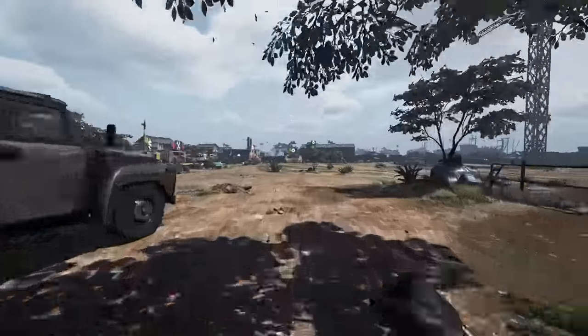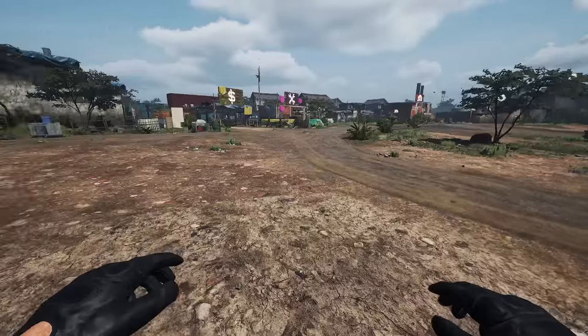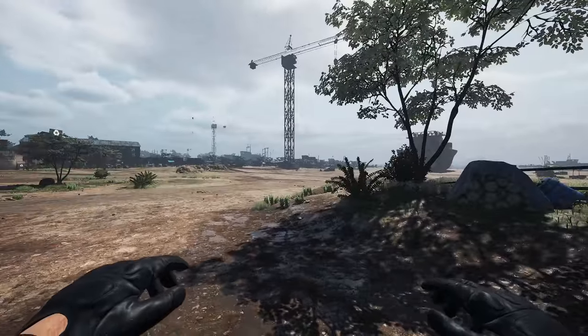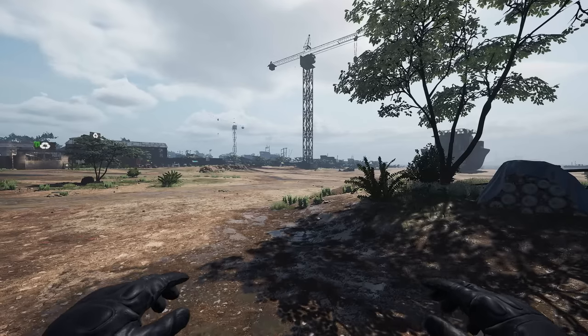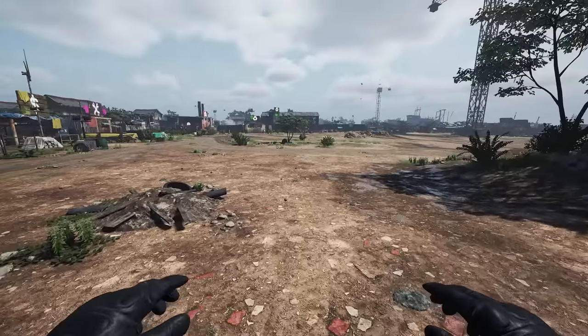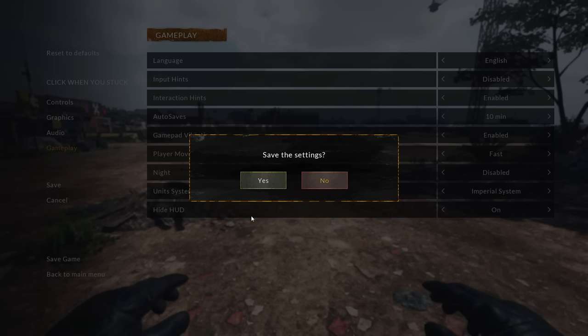So we have no HUD. I can take cool thumbnails now and have it be the whole screen instead of just this weird cutout like I always have to do. And that may not be much to some people, but to me, when it comes to thumbnails, I love the ability to hide the HUD. But never nighttime? That one is awesome. That makes me so happy because I hate the night.